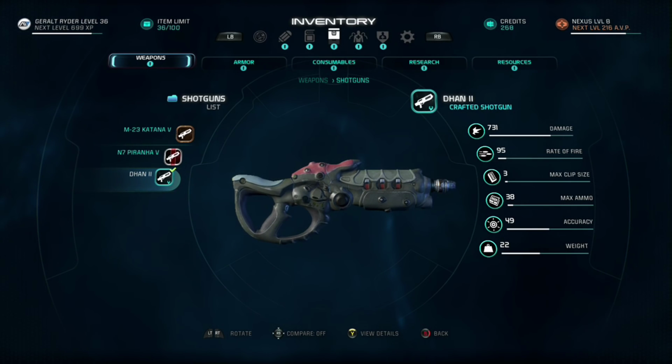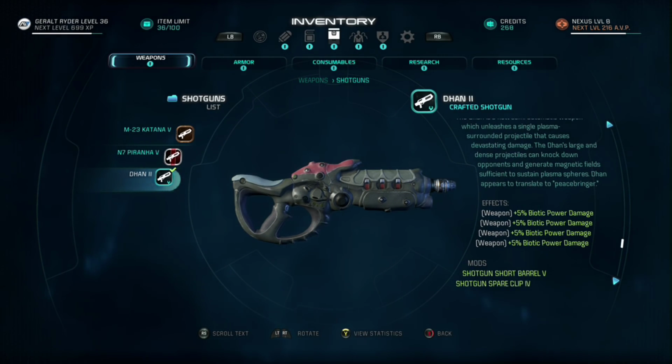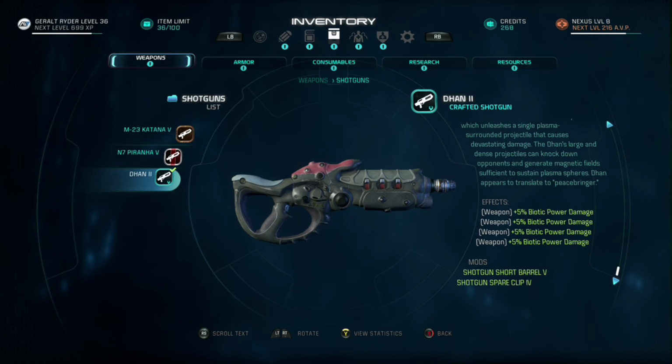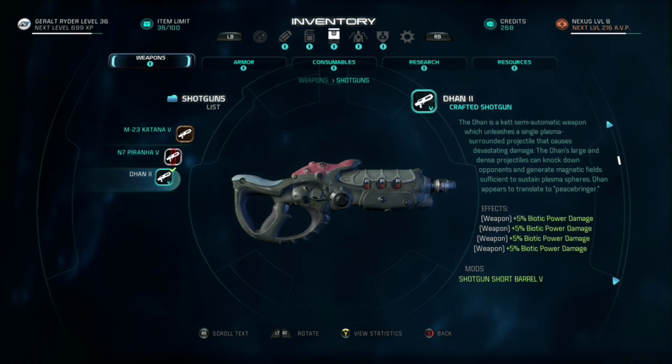As far as your guns go, it's really your preference. Whatever shotgun you want I think would work really good. The Dhan and the Piranha shotgun are both very good options, but the big thing for me that I wanted for this was +5 biotic power damage in each of those augmentation slots, which is what I did with this.